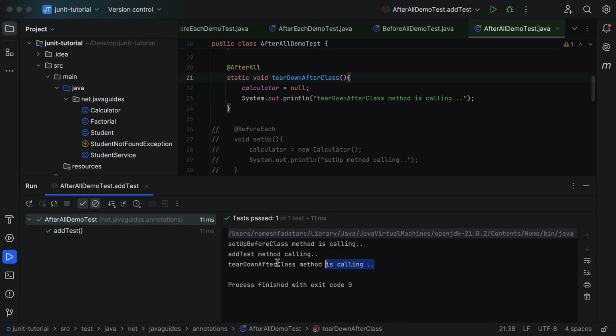Whenever you want to mark a method that should be executed once after all the test methods in a test class, then you can go ahead and annotate that method with @AfterAll annotation. And this @AfterAll annotation is useful for cleaning up the shared resources such as closing the database connection or shutting down a server. And make sure that this @AfterAll annotated method must be static.